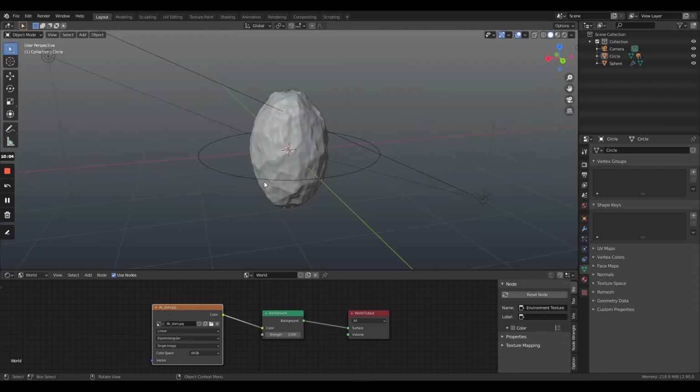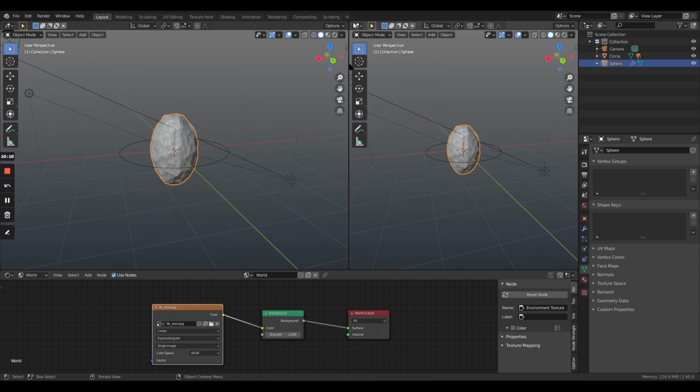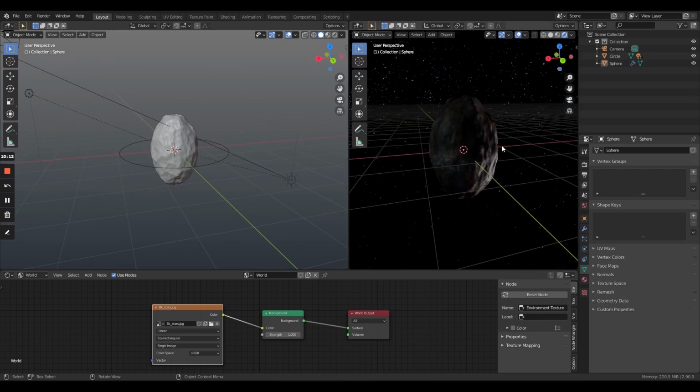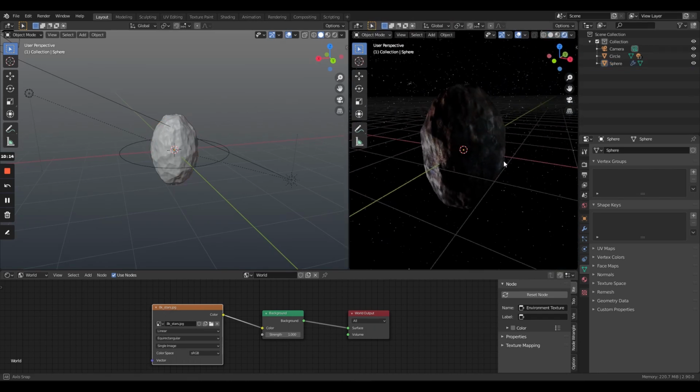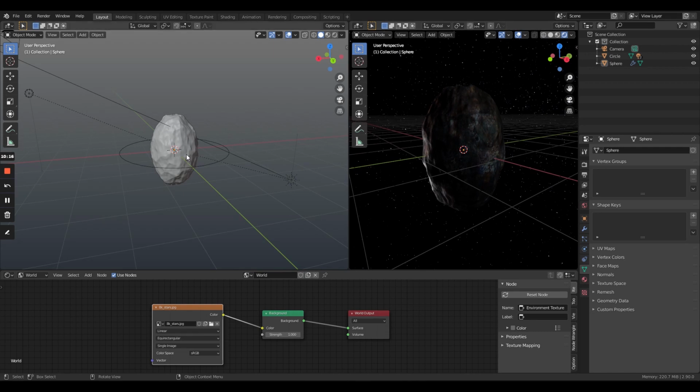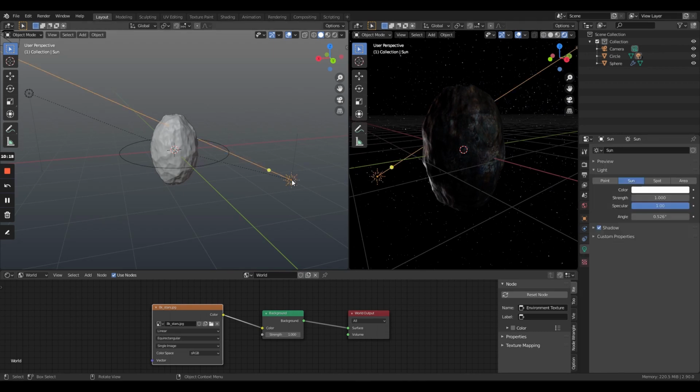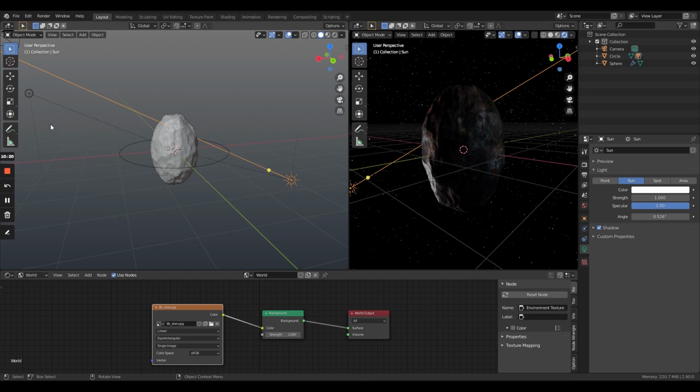So you can just go here and yeah. So here we have the rendered view, something like this. So wait a second.